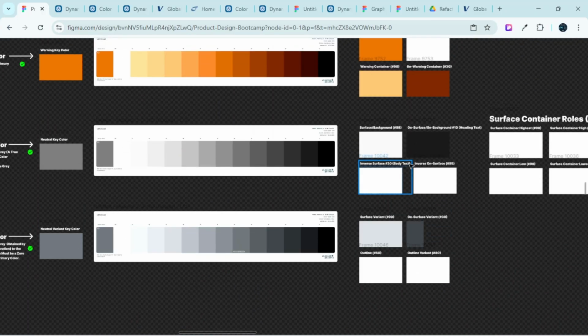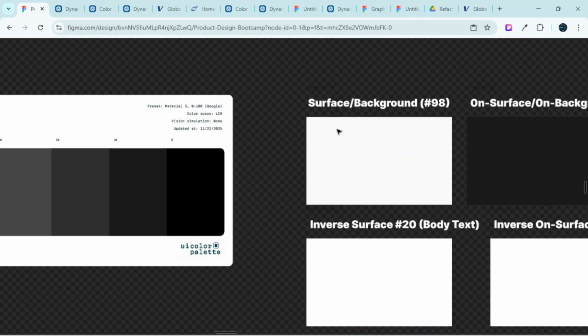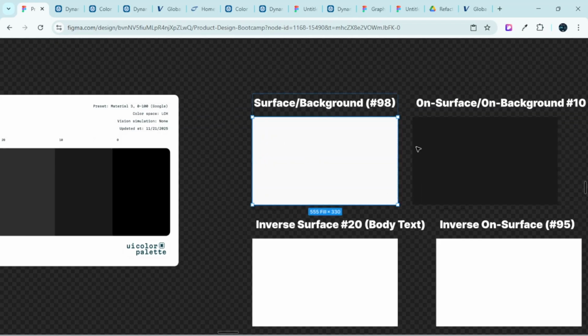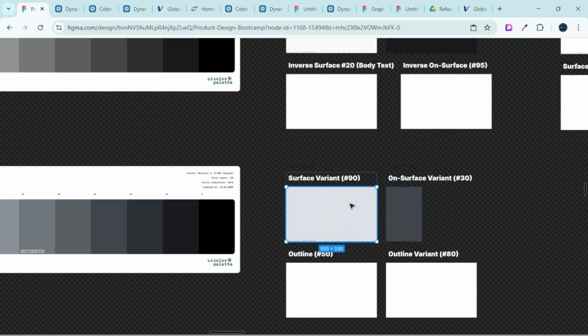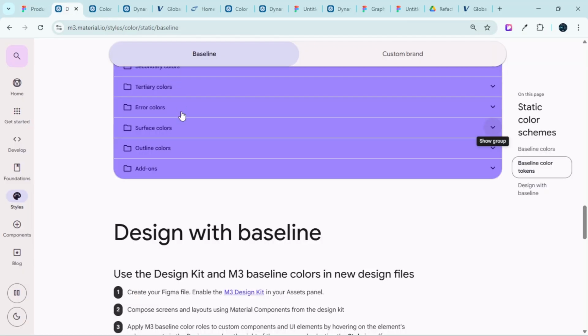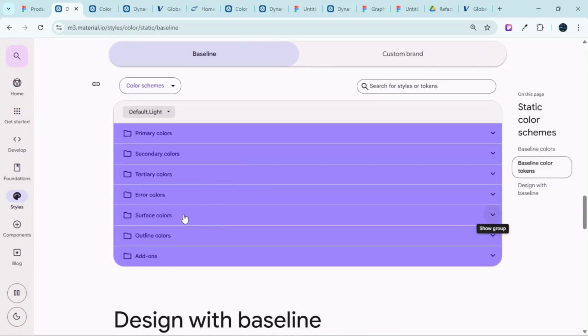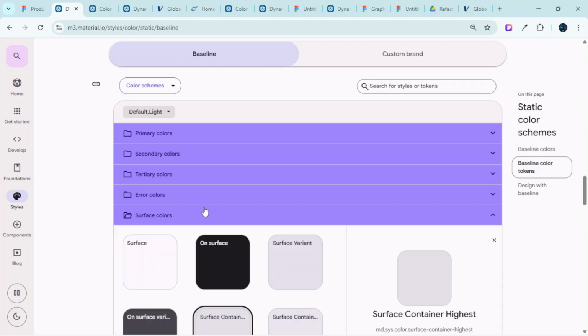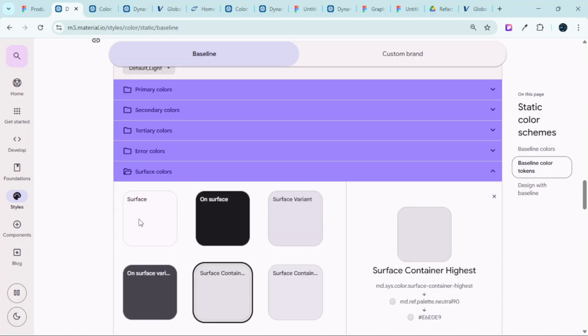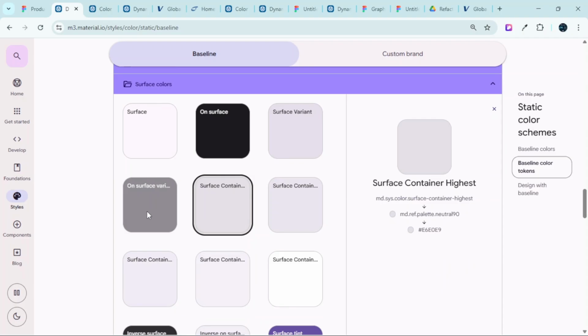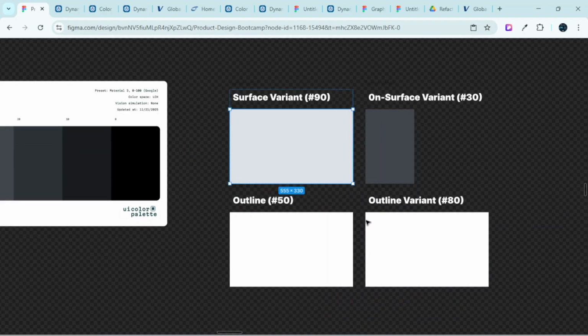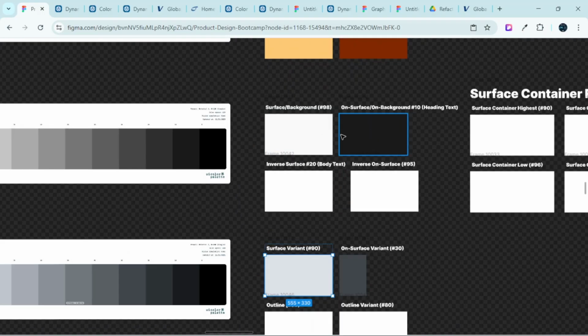So we are going to go back to those surface colors and try to actually complete them. So we are done with the surface role, the on-surface role, which is fine. We are also done with the surface variant role and the on-surface variant role. So let's look at other roles that we have there as part of our surface roles. Now click on surface colors and we have the surface role sorted, we have the on-surface role sorted, we have the surface variant role sorted, and we have the on-surface variant role sorted, which are these four that we've actually replaced over here. We have 1, 2, 3, and 4.